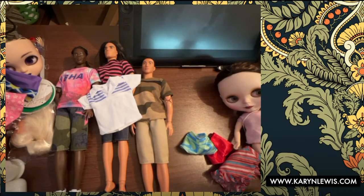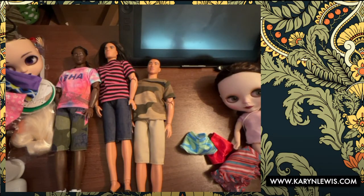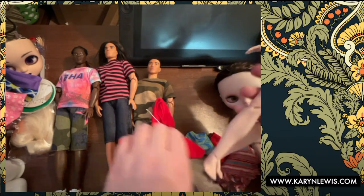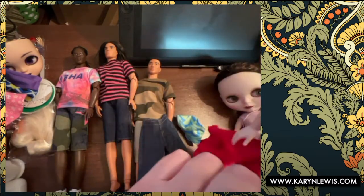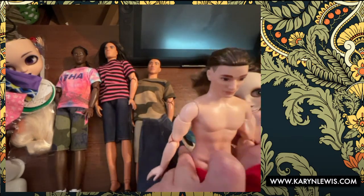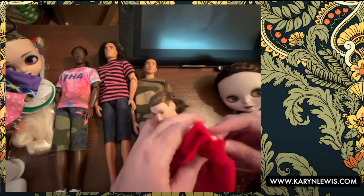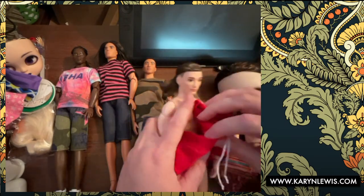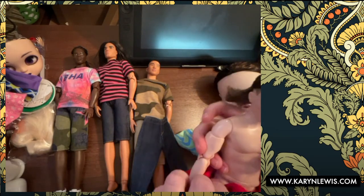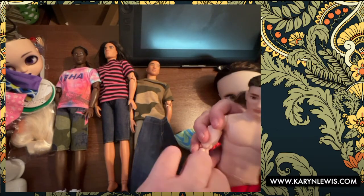I'm going to put him in the hoodie outfit. Out of all of these, I'd say these three plus this outfit are my favorites. We'll put him in this hoodie since he came with a hoodie. Those white shorts would look better with his BMR hoodie than the stupid BMR shorts he came with — so I could put him back in his BMR hoodie with the long white shorts and he would look much better.